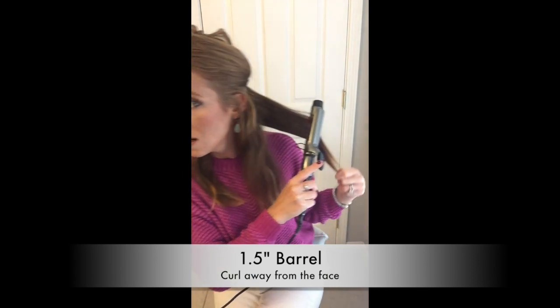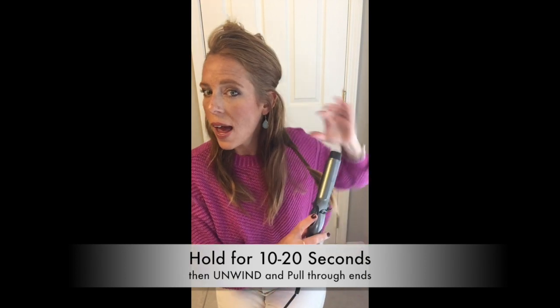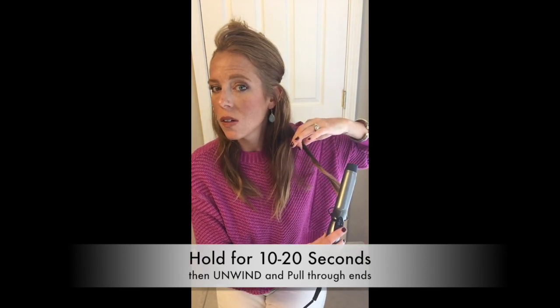Then I'm going to take my bigger barrel, run it up if you didn't straighten it, and then about 4 or 5 inches from the bottom, you're going to start twisting, and I hold it for like 10 to 15 seconds before I unwind like so. And then I drag my ends out without releasing. Okay, leave it alone, let it cool.